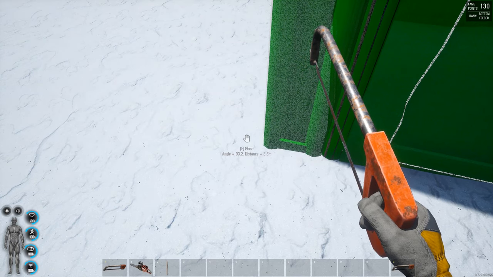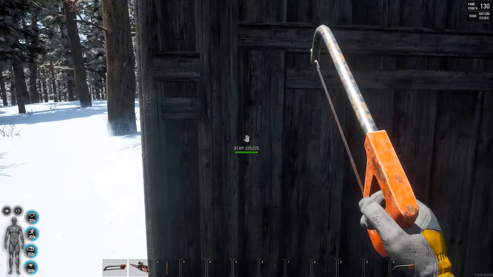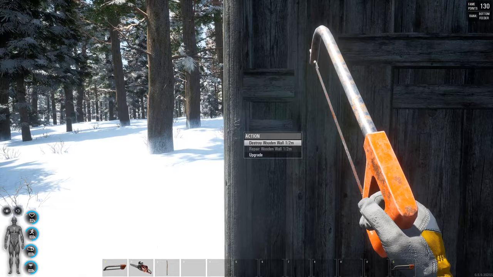Now you can place it exactly inside that thing. Like that. Like this. Then you can bolt it, and then you can destroy this.